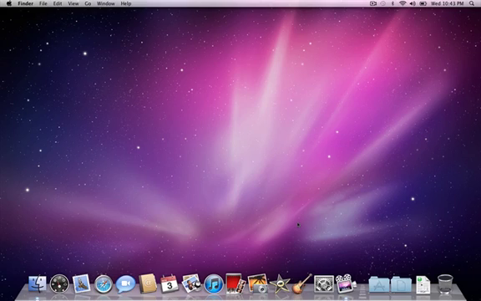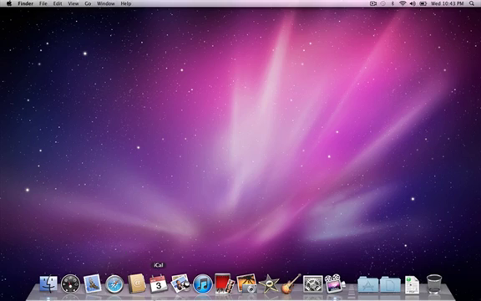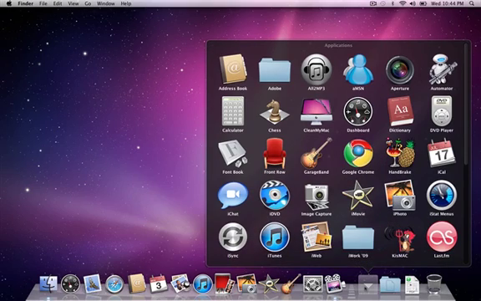Now that is a good way of getting rid of unwanted icons on your dock bar, things that you won't always use. Another one may be iChat, as you can see here. I'm going to get rid of that. Now let's say there's an application though that you might want to use. Now all you need to do there is click on your applications, and here you'll see everything pop up.